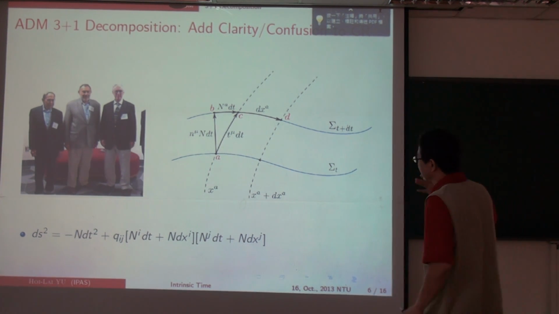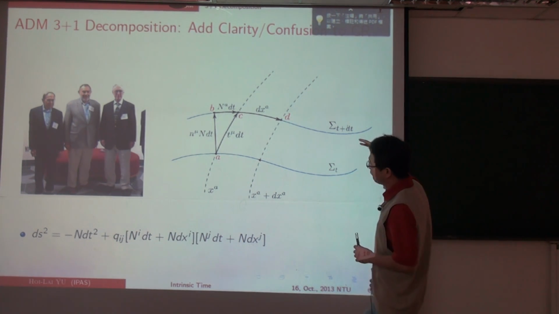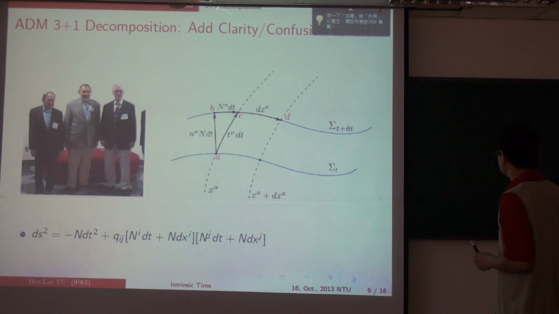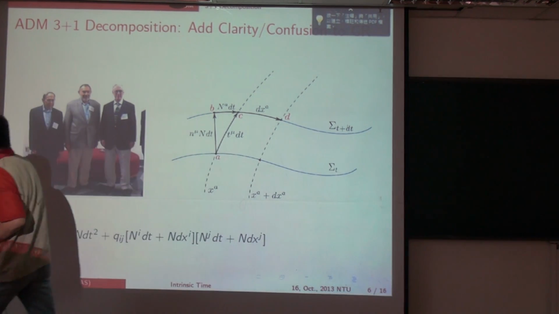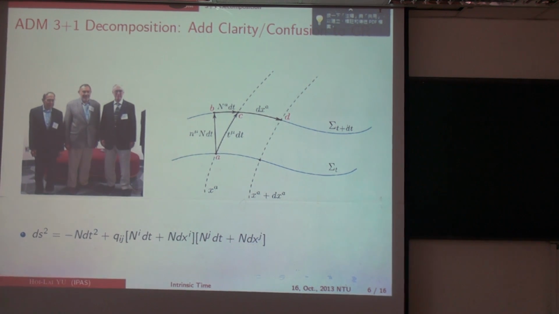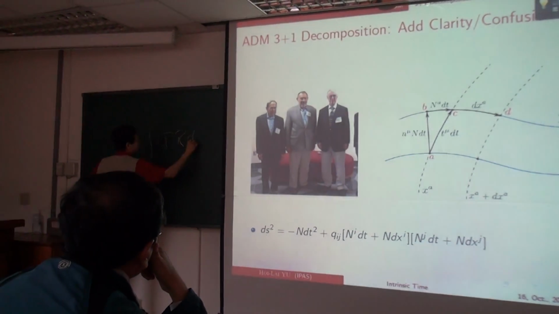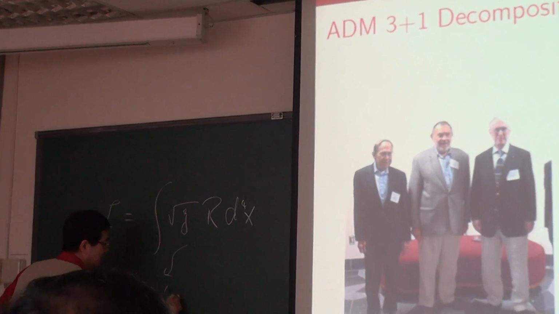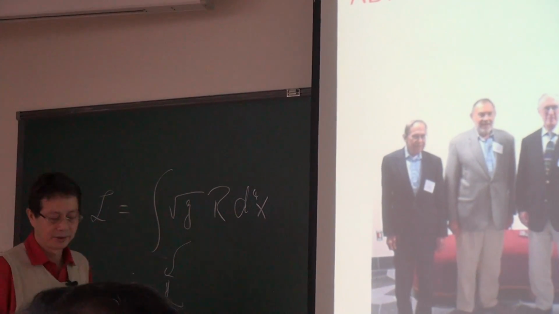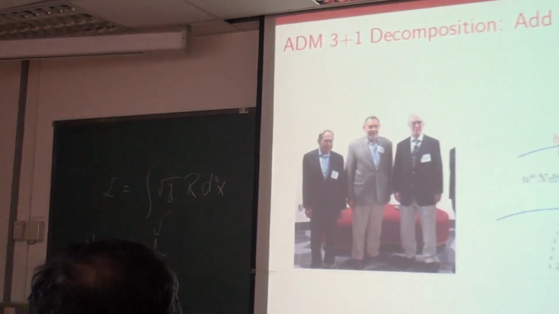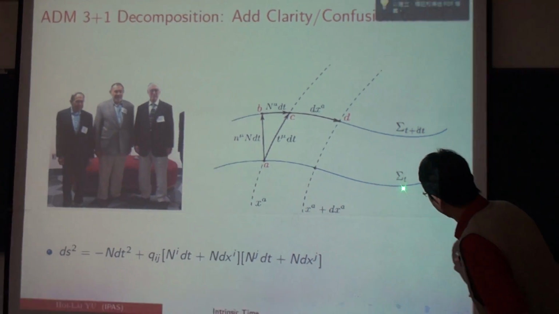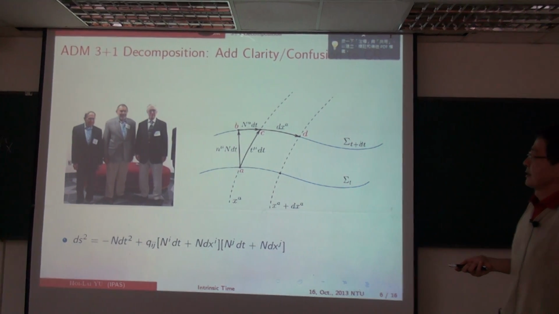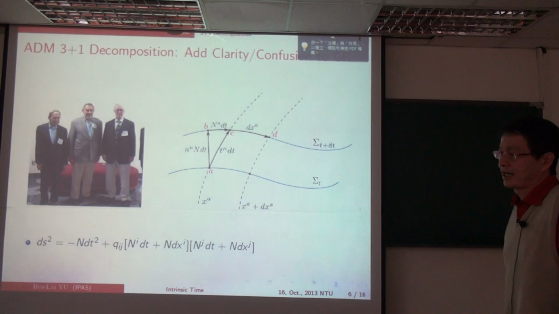The whole point of doing this is such that I can separate from the Einstein-Hilbert Lagrangian, which is very simple, and do a Legendre transformation. For the Hilbert Lagrangian, the action is just what? H is just equal to PQ dot minus L. I can do a Legendre transformation and obtain the Hamiltonian. Well, this is the idea. And then once I have the Hamiltonian, I know how to evolve this hypersurface from this time to this time. That's the idea. However, this idea took more than 70 years for people to come to realize.